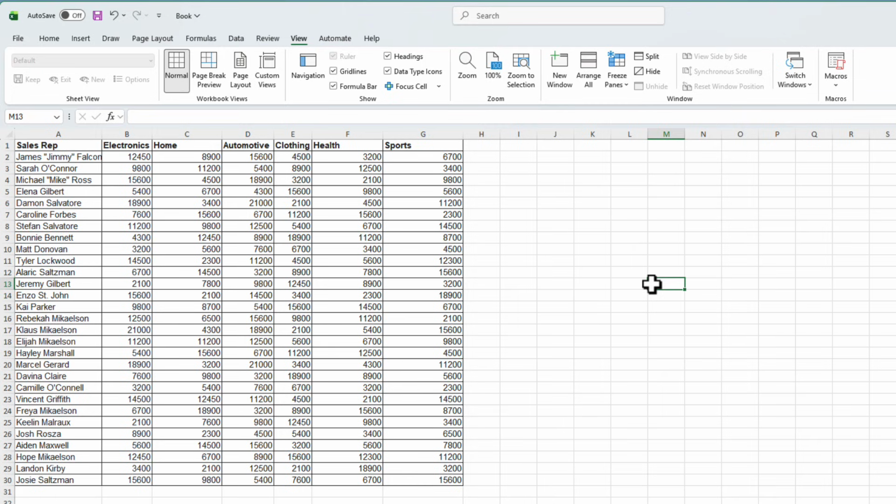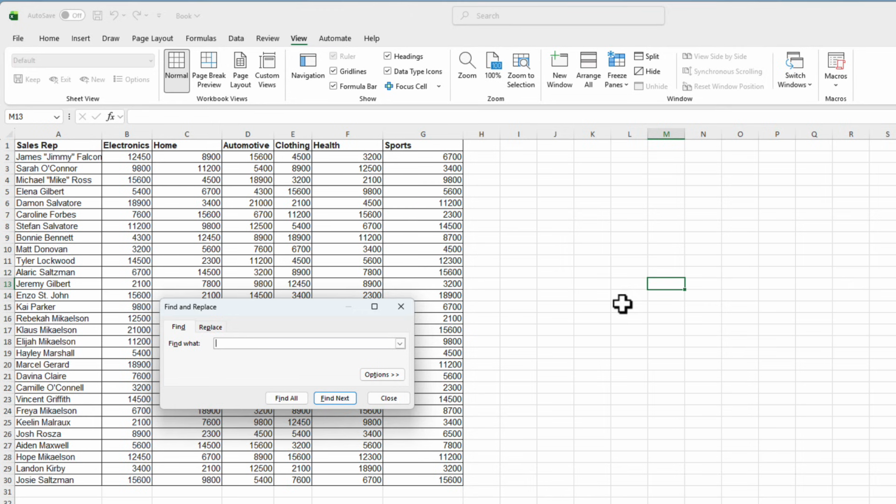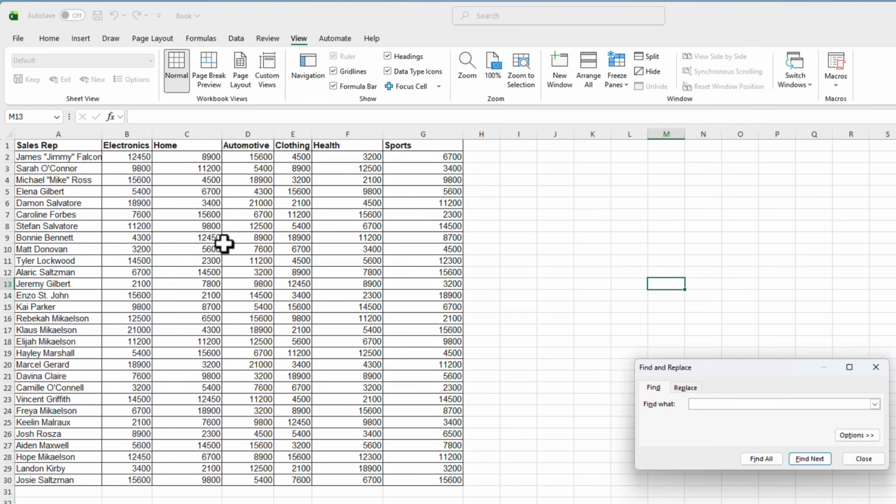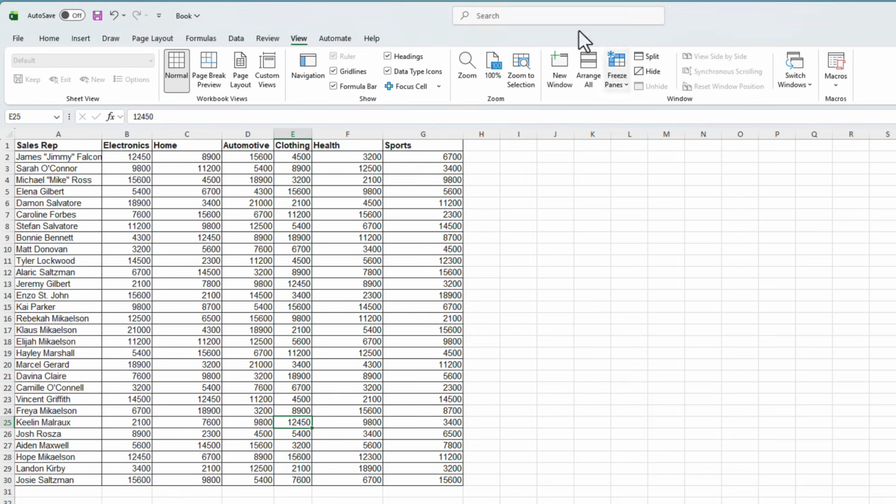Another neat thing about Focus Cell is if we toggle it off where it shows auto highlight, and I do a Control F and try to find something, let's say I try to find 12450, and click Find Next, it finds it, but it also shows the highlight of the intersection of it. I'll go to Find Next, and it'll do the same. So this is kind of a nice way for you to show visually where you're focusing your cell. Now, if we didn't have this, there is kind of a similar function using conditional formatting, VBA, to do this, but that's not really a good use case for it because that's probably a lot more work.